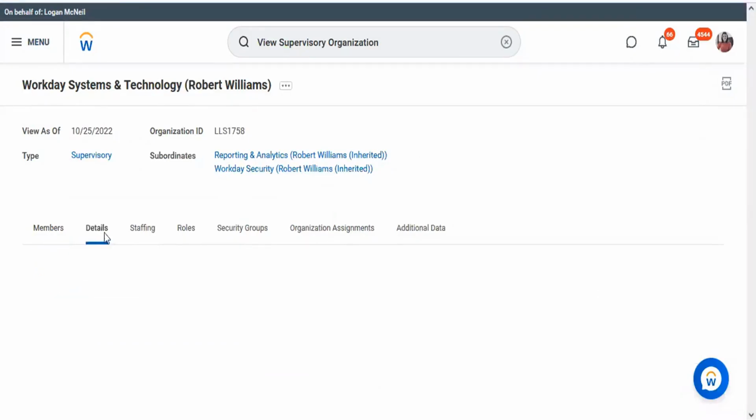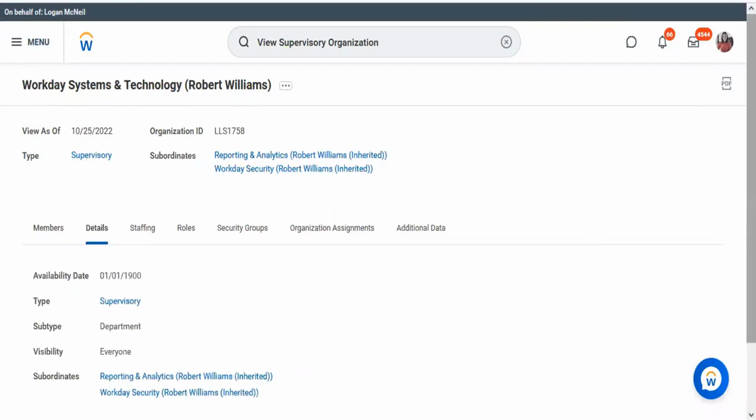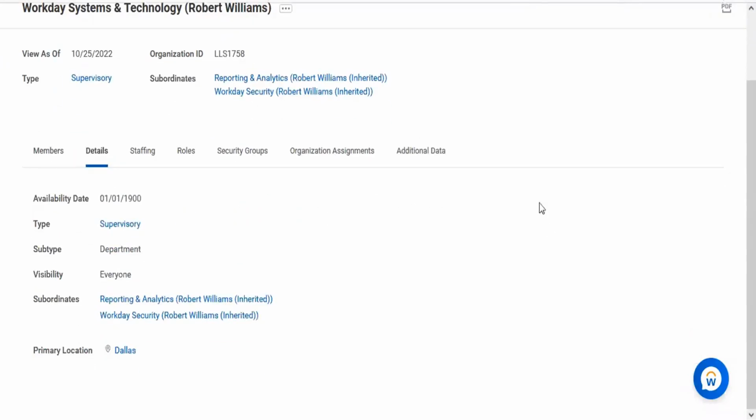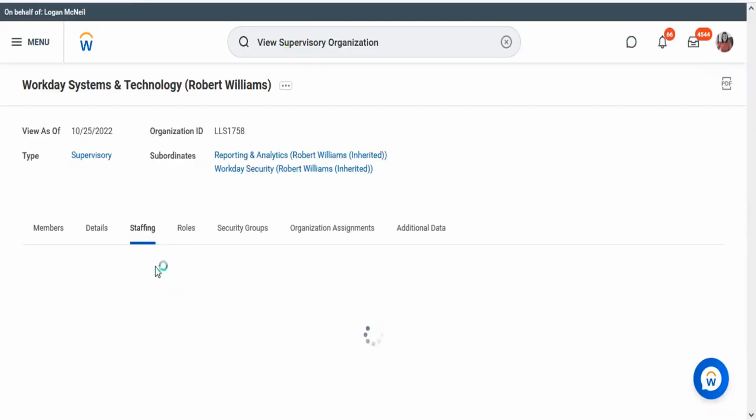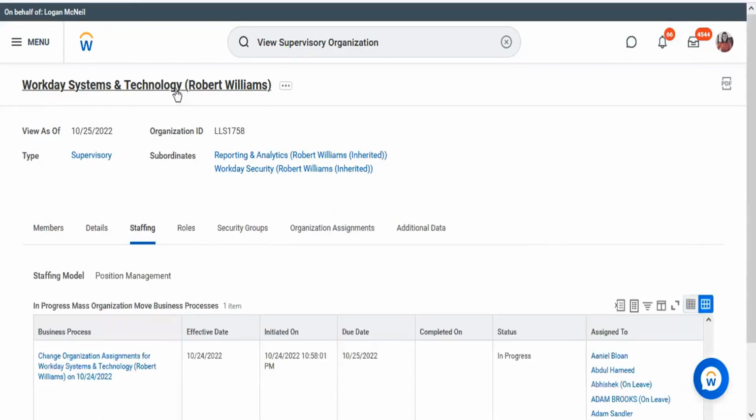What else? Staffing model will be getting inherited. Staffing model will get inherited. We've created position management staffing model with this one. The same staffing model will be getting inherited to these 2 subordinate organizations.